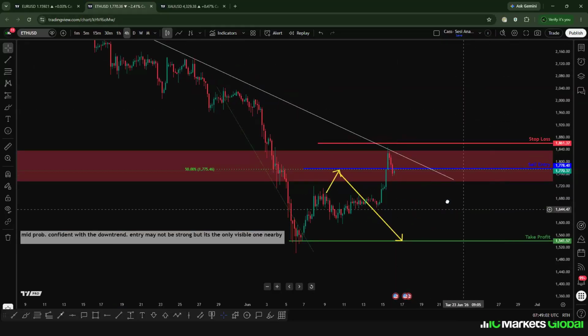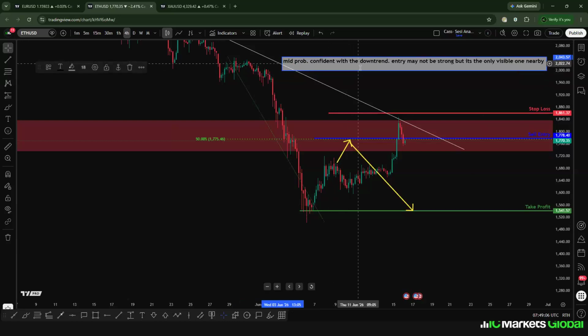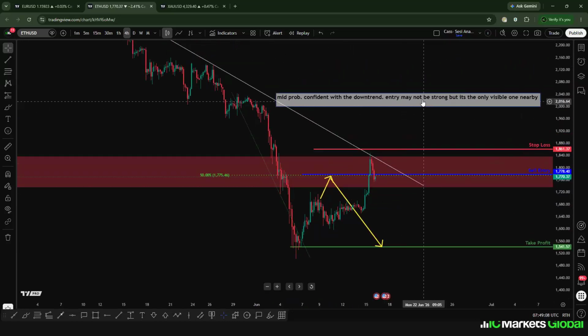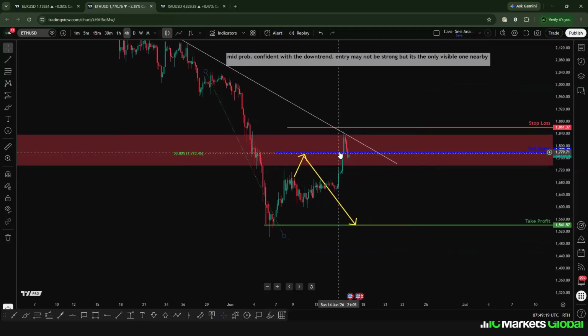I would have gotten into this already, right? I would have gotten into this and I would still be in this trade because I put a pending order here, and the stop loss was here. Did not change anything from last week. That means I would still be in this trade. I have not looked at my trading account since last week because you guys know I know my own limitations.